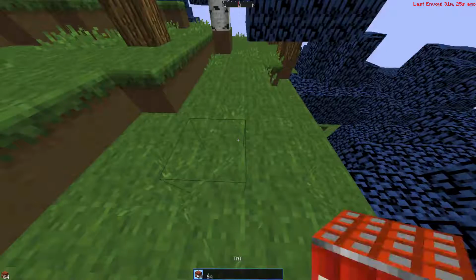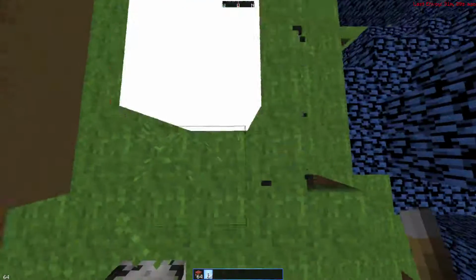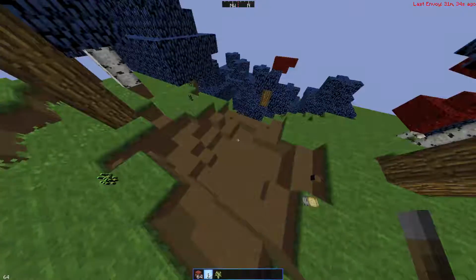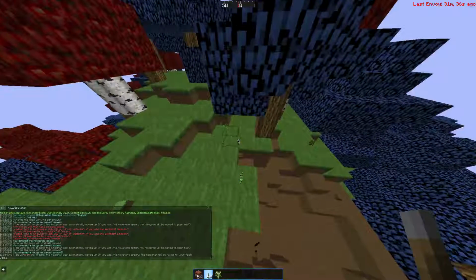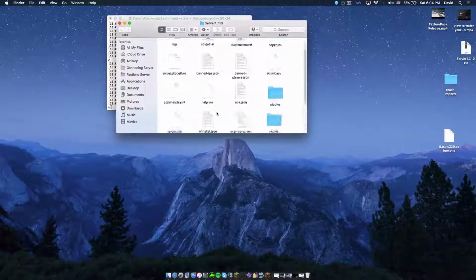/tnt help. Does that go out of the block? If it doesn't, that means it's good. Okay, you don't have to do any TNT patches. It's already there. Okay, so now we can /stop and we can go into TNT override and stuff.